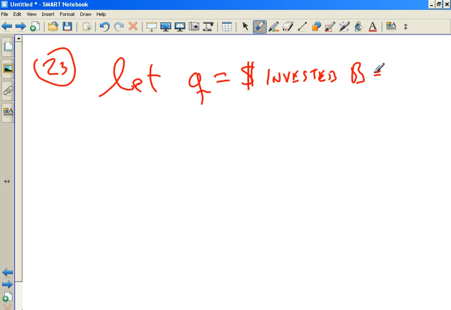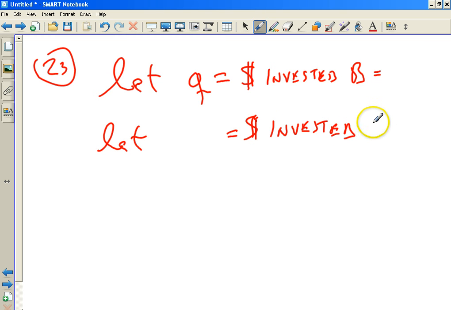All right, so now here's the key. What are you going to call the amount invested in the CDs? Yeah, you could call it something else like X, Y, Z, whatever. But the idea is to use as few variables as possible. Is there some way to write it also in terms of Q? No, it's still Q.